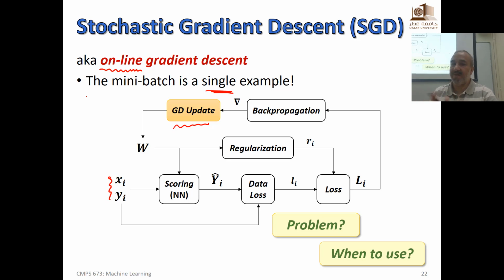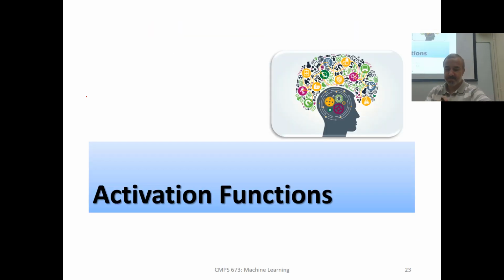So three variants: the vanilla gradient descent, which is plain, we just update after the entire training set. There is also stochastic, when we update with every example, and there is mini batch, which is more common, when we update after small batches of examples. So this is gradient descent.